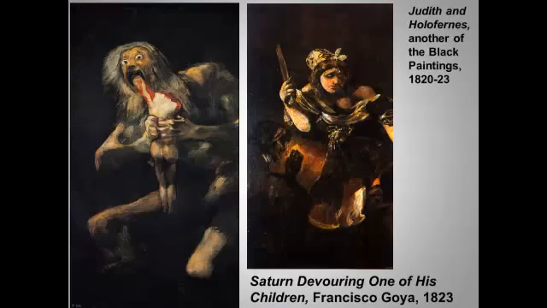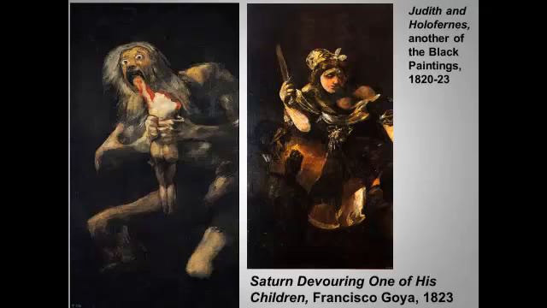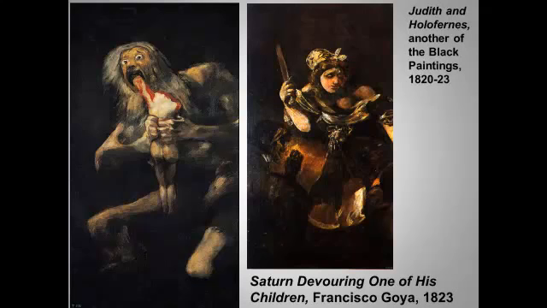In his old age, deaf and ill, Goya's visions became increasingly grim and macabre — very Romantic. Holed up in his farmhouse outside Madrid, Goya painted a series of murals on his walls that became known as his Black Paintings. The most famous is Saturn Devouring His Children, which may be the scariest painting ever seen in person. It's ostensibly a graphic illustration of a classical creation myth: Saturn, or Kronos, had received a prophecy that one of his children would kill him, so he devoured them as they were born. His wife managed to save one son, Jupiter, who killed his father and forced him to vomit up Jupiter's siblings — the rest of the Greco-Roman pantheon. But surely the real subject is the revolution devouring its own children. Goya painted these dark visions for himself; they were never offered for sale or publicly exhibited.